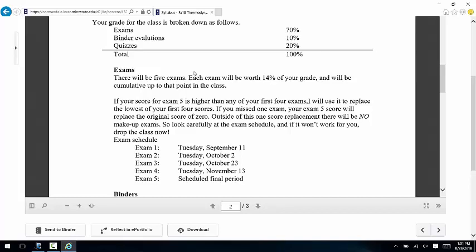And that 4 is really bad. You don't want that to count, but it won't. Your 92 replaces the 4 also. Okay, so it gives you a little bit of room to mess up on one of them. And I think often the one that people need to get replaced ends up being the first exam, because we're sort of getting used to each other. So you get a 70 on the first exam. You think, oh, whatever I did to prepare didn't work very well. You come talk to me. We come up with a strategy for the next one that'll work better. Things go better from there. And at the end, your 70 gets replaced with your final score.